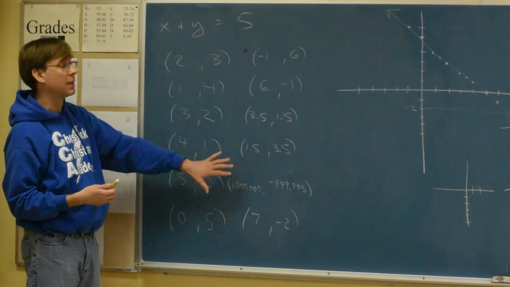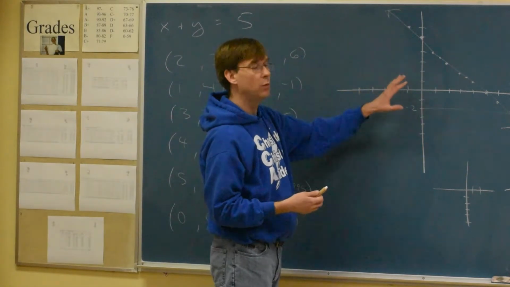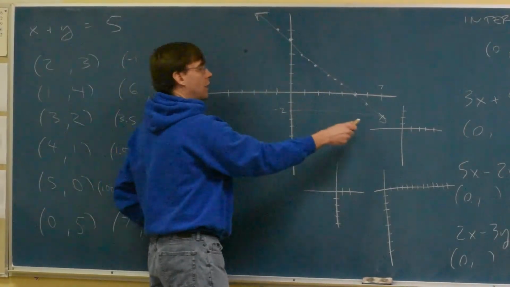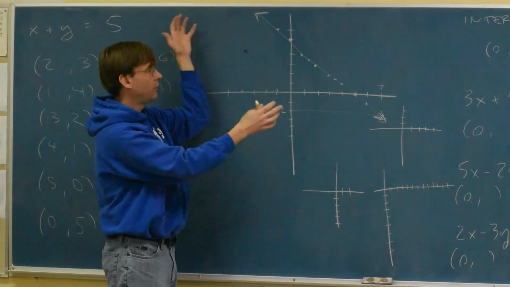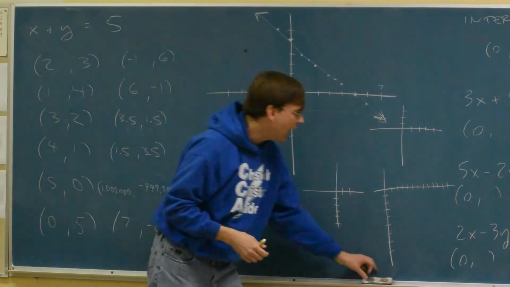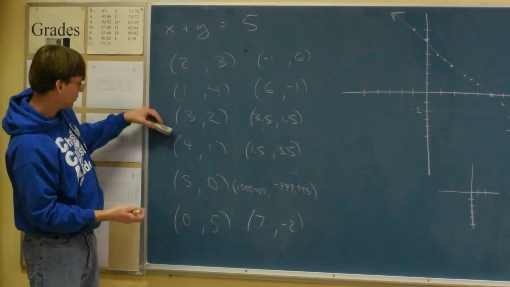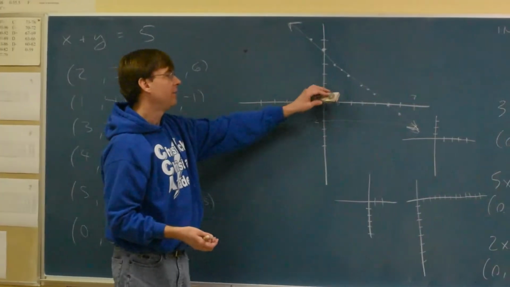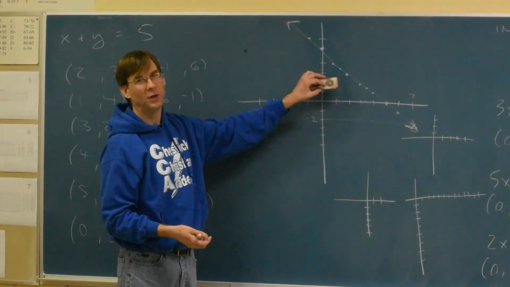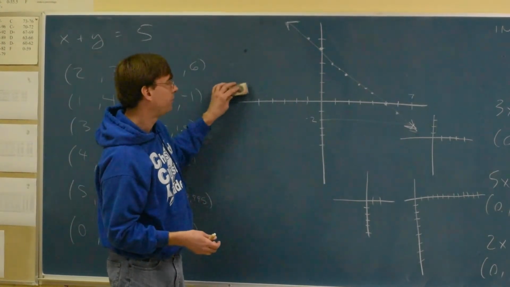It would take you literally an eternity to do them all. But a graph is going to be a way to show that we can do that. The little arrows on my line are telling me those go forever in both directions, and we're covered. For the most part, never again are we going to try to generate 12 answers to do a line. 2 or 3 dots should do it. Once you have 2 or 3 dots and you can connect them, you're in pretty good shape.